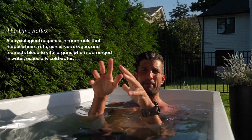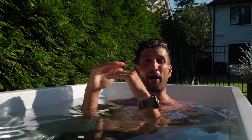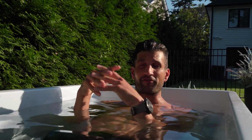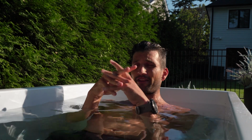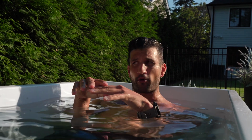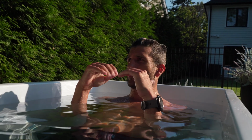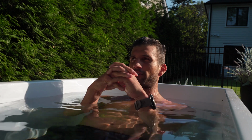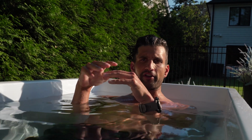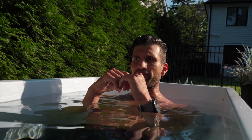So a lot of people ask about the benefits of this. For me, the first thing in the morning one is all about mental clarity, focus, and energy. I wake up really early. I'm up by 4:15 in the morning. So doing the cold plunge to start the day is like the one hard thing that I do to start my morning that makes everything else feel easy. I get in here 3 to 5 minutes, listen to the birds, look around, and no matter what happens the rest of my day, I feel like a winner. Locks you in mentally, gets you focused, gets you ready for the day.